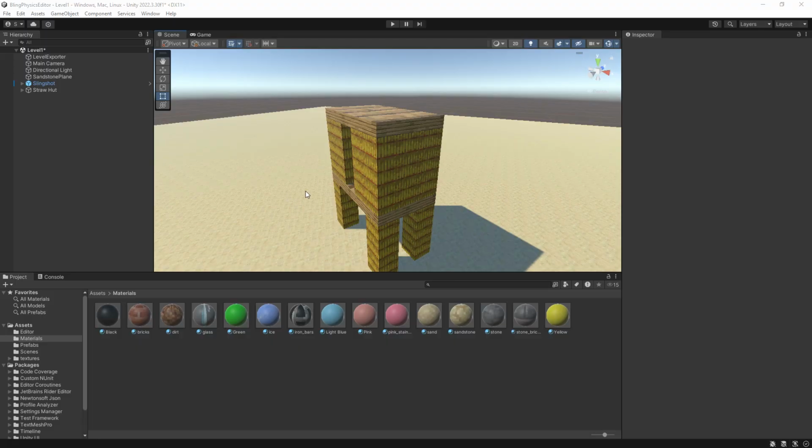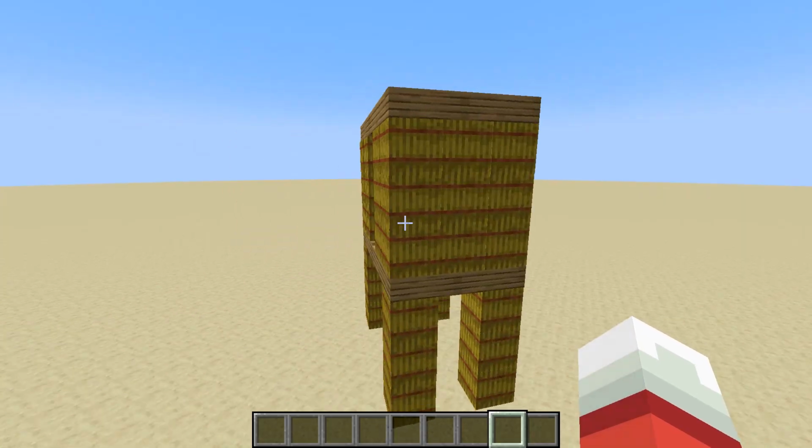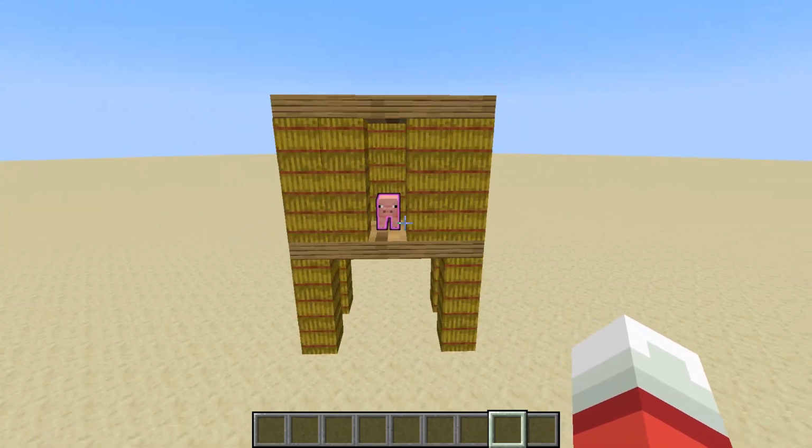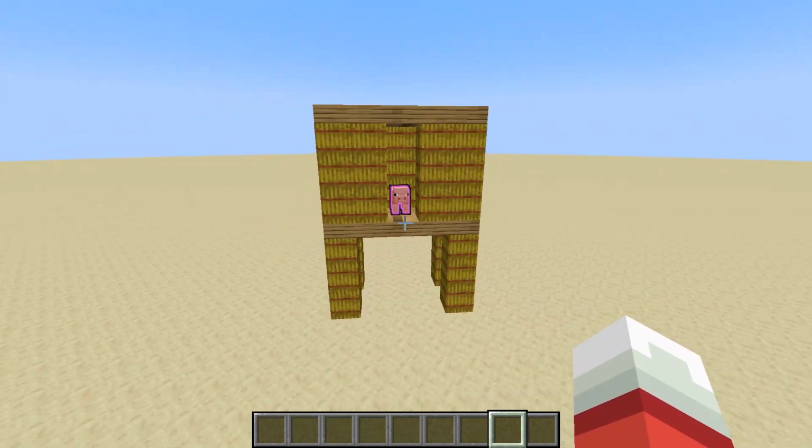The straw hut was the first object I built, and it became clear to me pretty quickly that I was going to need a glow effect around the pigs. Otherwise, it'd be really hard for the player to figure out where they all are and keep track of them.